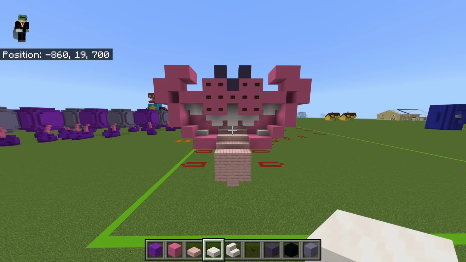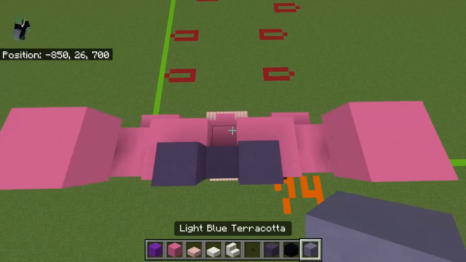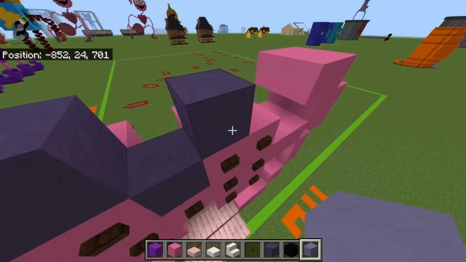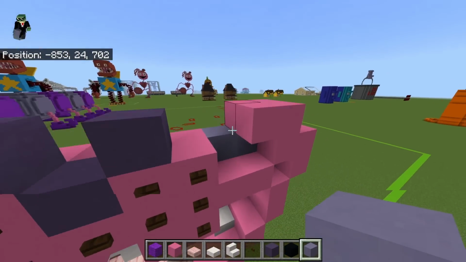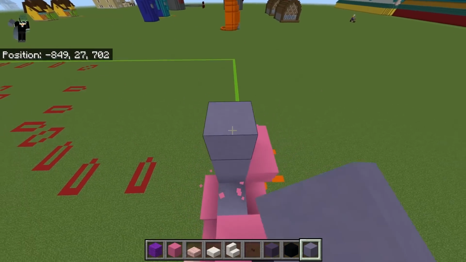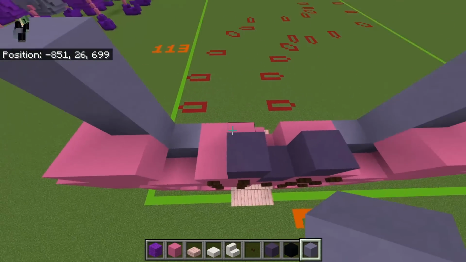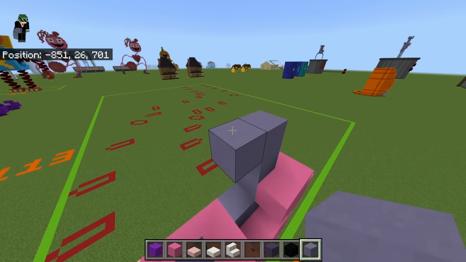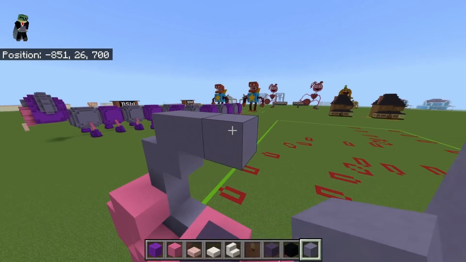You want to take the top of the snout here. And you want to take each side and bring it out with 2 light blue terracotta, which will shove it just underneath the pink here. You will then bring them up with 3 light blue terracotta, making sure you do actually break the pink concrete that is in the way, just because you want the inside of the eye to be almost fully light blue. This does stay pink down here. And then from there you'll go in by 1, up by 1, and then you can actually just connect them together.